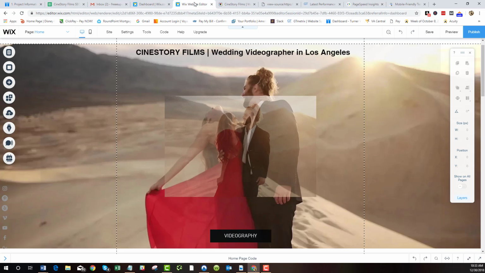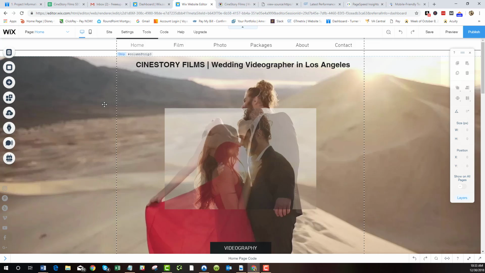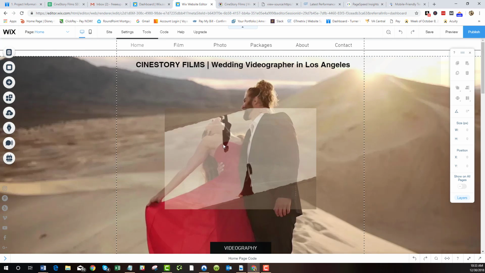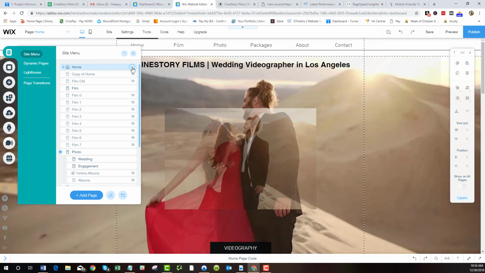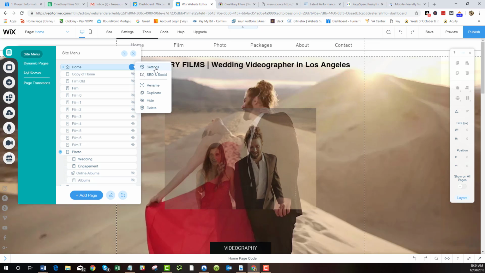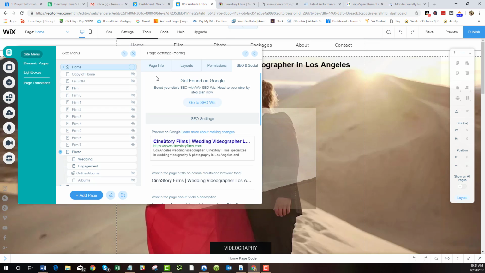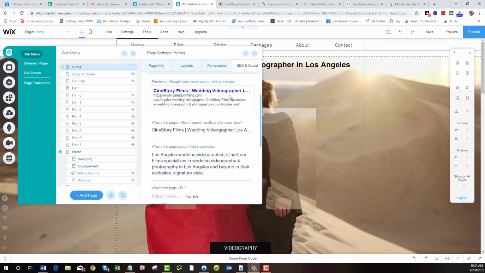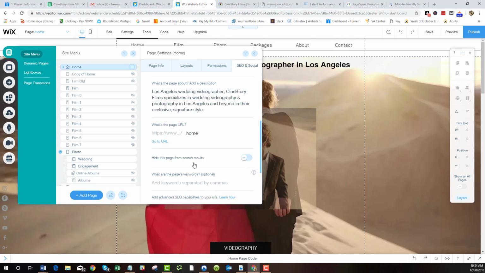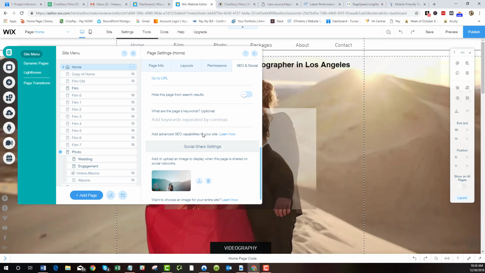The way you change those, let me go ahead and show you how you do that. What we want to do is come in here to the menus and pages, and you click on the dots, and then you can see there's settings, and then there's SEO and social. If you go into SEO and social, you can see it gives you a little preview here, and then it says what's the page title you want to see on the results. This is where you would put that in. This is where you would put the description in. Okay, and then the page URL, obviously it has that.